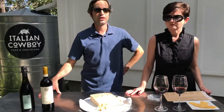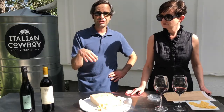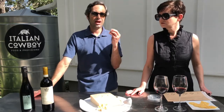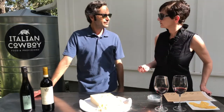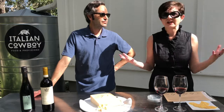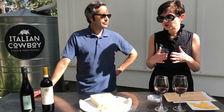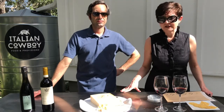Exactly. And Parmesan in the U.S., for the vast majority of it, has no aging requirement. They can use all sorts of additives and colorants. They can use powdered skim milk and water to reconstitute it. So you end up with a cheese that has much less flavor — it is frankly just not even the same cheese. That's why you don't get that intense umami flavor. Domestic Parmesan is almost a generic term these days for a cow's milk Italian-inspired hard cheese, with wide variation in quality. You can even have cellulose in it, which would not be permissible in a true Parmigiano-Reggiano.